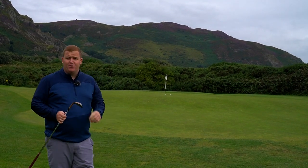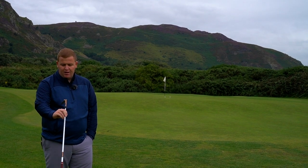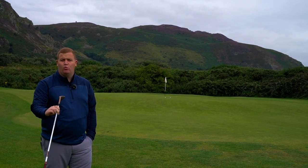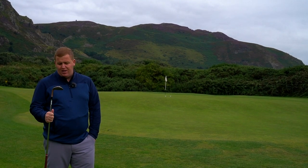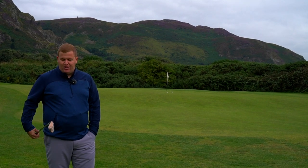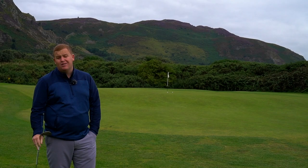When you showed it to me, I think it looks, without being rude, like a beginner's game improvement club in terms of that thick sole. Absolutely. That's maybe how you term it. It's not just thick, it's a really wide sole. When it's sat on the shelf like that, I can see why people would just walk past it and dismiss it. But when you put it down, I'm really happy. And again, we're very much performance based, aren't we? Now I've actually got it out here, I think the kind of laughing and, you know, the name doesn't do it any favours. If you were going to walk past it because of the look, and then someone told you it was called Bigfoot, I think that's.